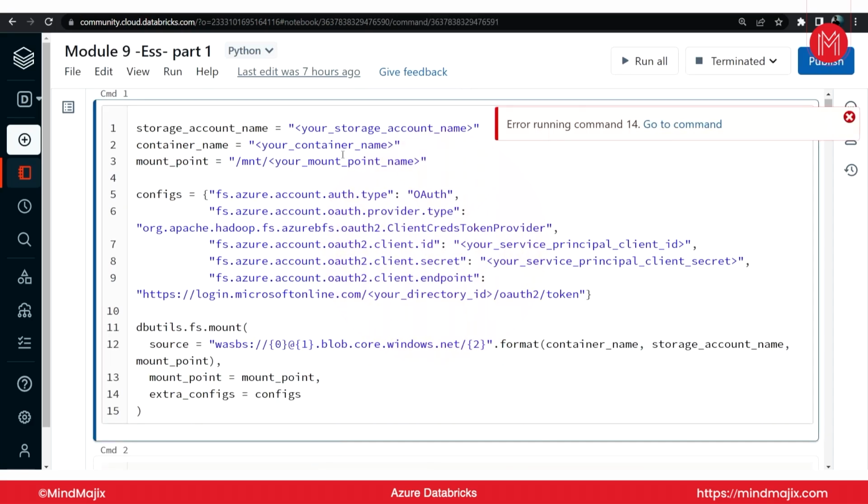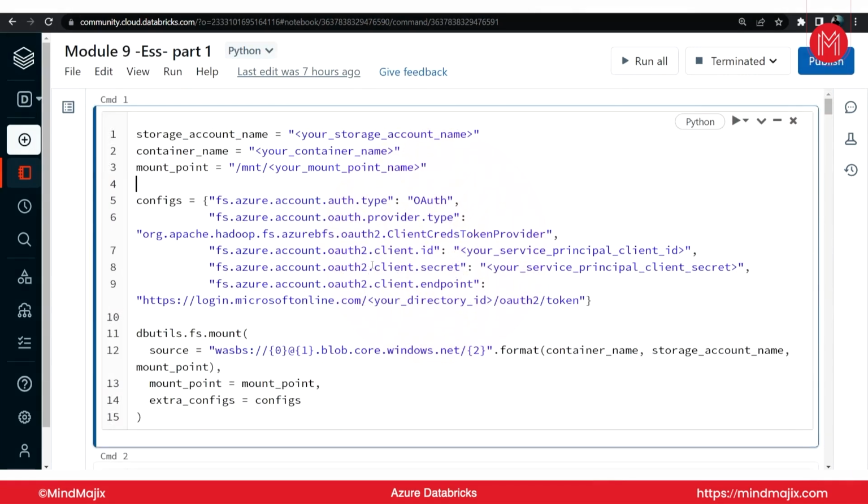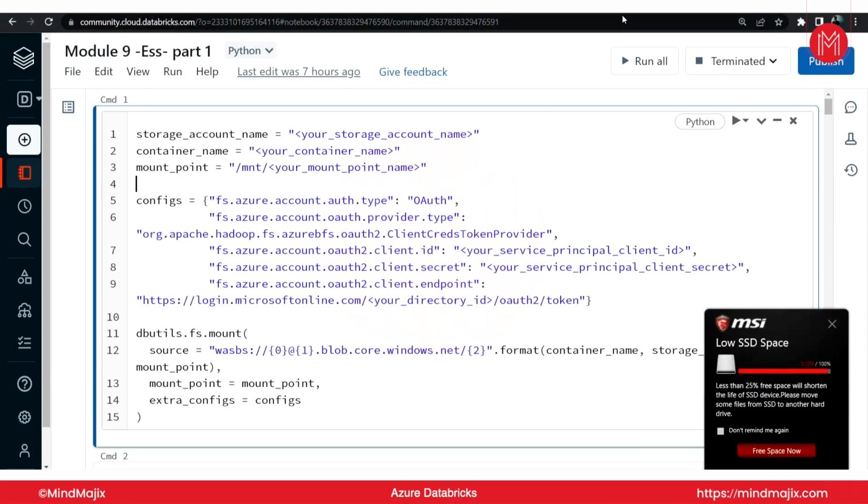Okay. So before that, yesterday you asked how to mount a data lake in Databricks, right? So this is the code that you use to mount a data lake. I'm looking at the schedule. Where are we right now? Building and querying data lake before we go into the Delta Lake. Can we just take a look at the course contents first? So this was your doubt, and this is how you mount a data lake storage.